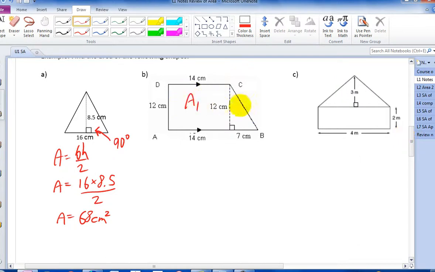So area 1 plus area 2. You could use the cutout shape by making that a full rectangle. But you know what, for a question like this, it's kind of a waste of your time. So find area 1, add it to area 2. Go for it. We just use subscripts, just to show you the different areas.